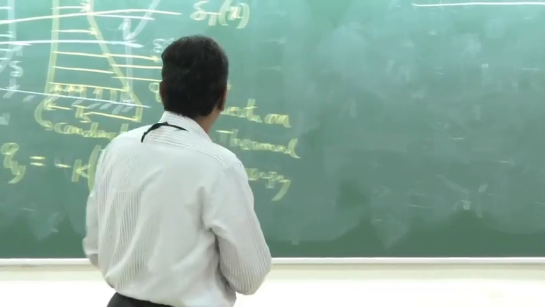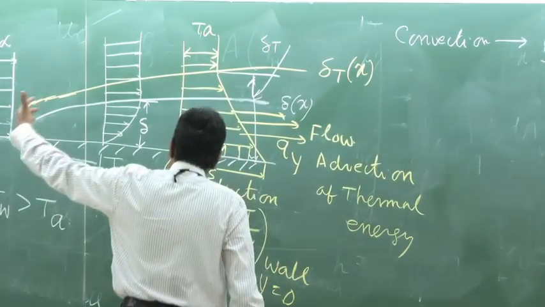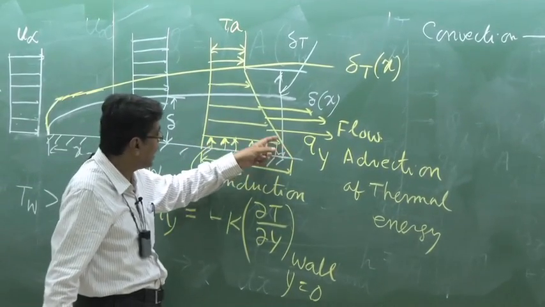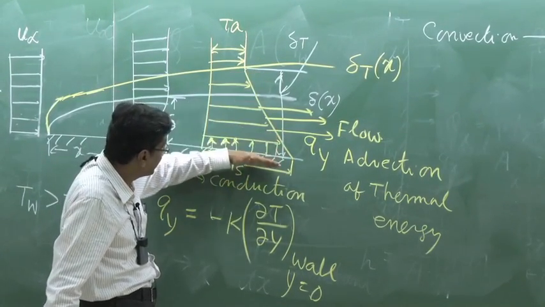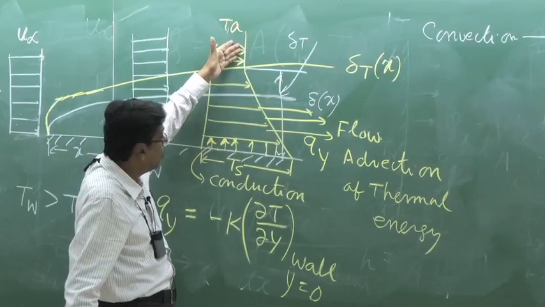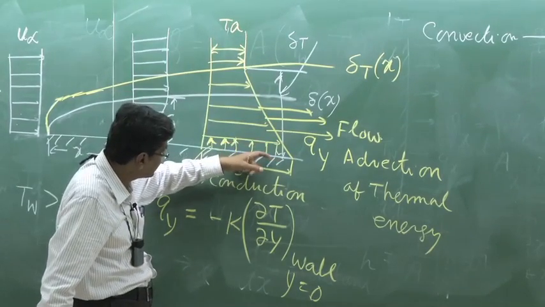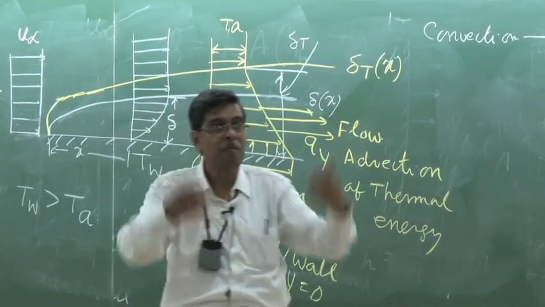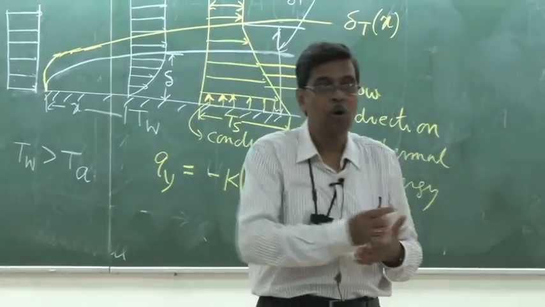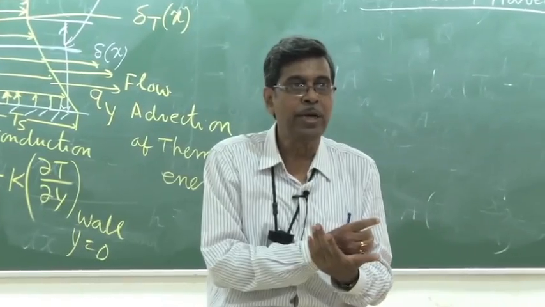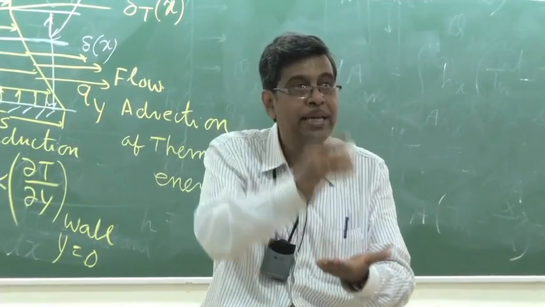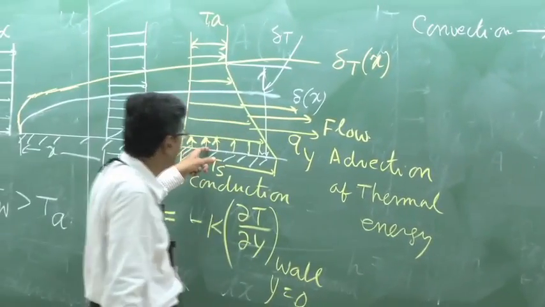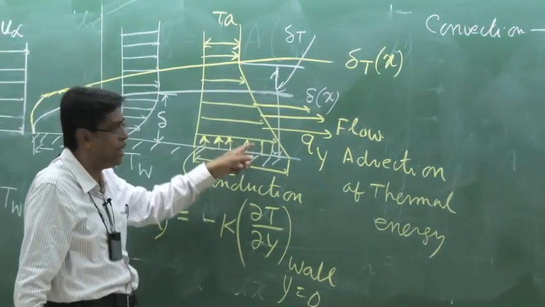This is precisely the phenomenon by which flow velocity increases the heat flux. And why does this temperature gradient become steep? Why does the fluid get the opportunity to attain the free stream temperature at a shorter distance from the plate? Because the advection of thermal energy becomes higher due to more flow. The more the advection, the more the fluid is cooled, so the fluid gets an opportunity to reach the cold temperature very close to the surface, which means that the thermal boundary layer is reduced.